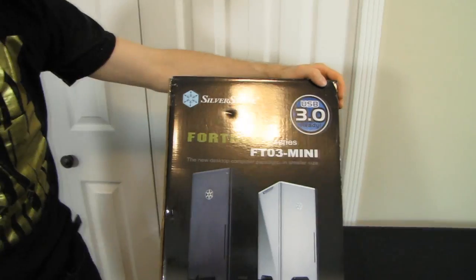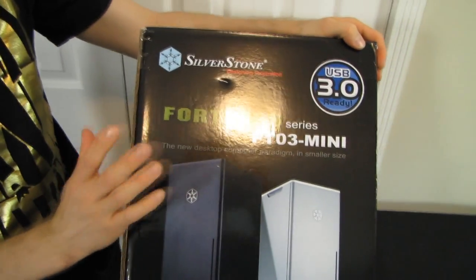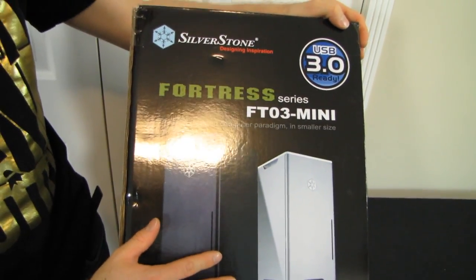Welcome to my unboxing of pretty much the coolest thing ever. This is the Silverstone Fortress Series FT03-Mini. Okay, the new desktop computer paradigm in smaller size. So they have an FT03, it's an mITX case. However, this one is mini ITX.